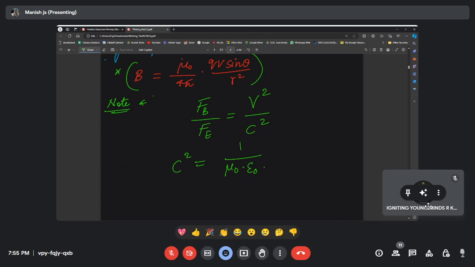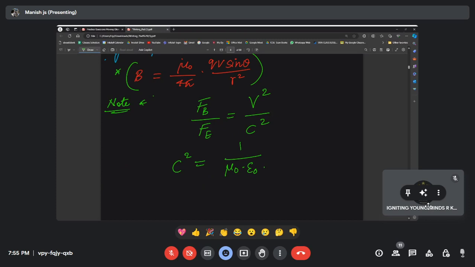These are the conditions which you will have to keep in mind. Suppose they ask you the ratio, definitely the velocity value will be given in the question. If that V is given, can't you find out the ratio? Directly you can find. V is given, you will substitute in the place of V. C, you already know the C value is a constant value, the speed constant, 3 times 10 power 8 meters per second.